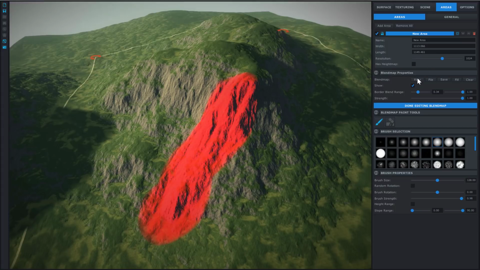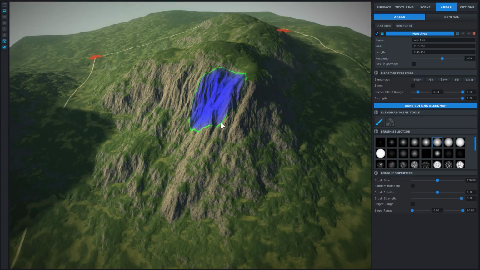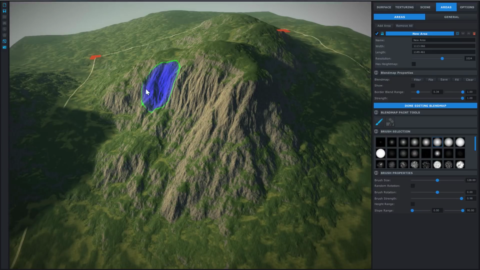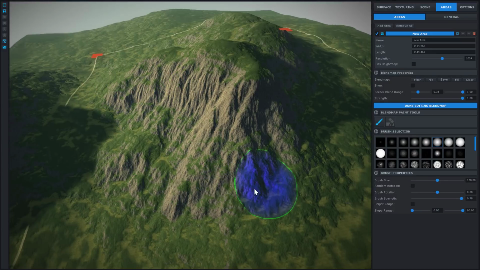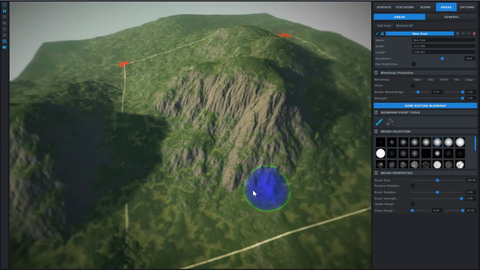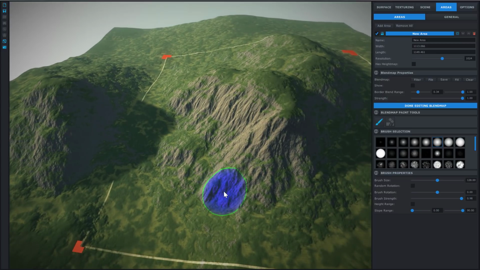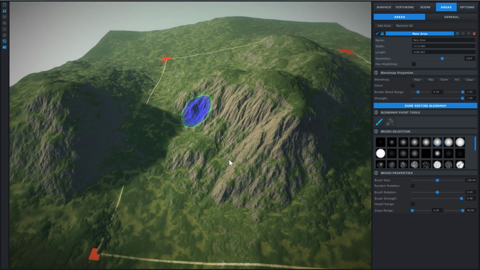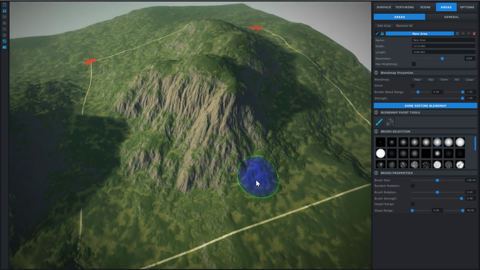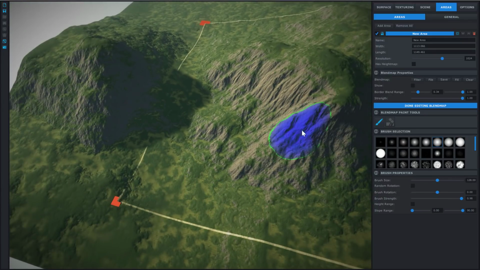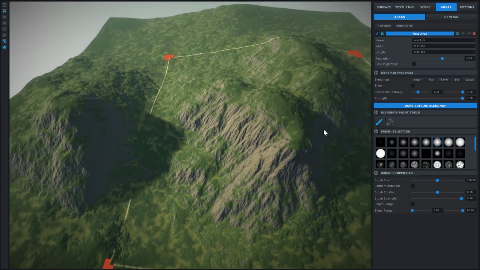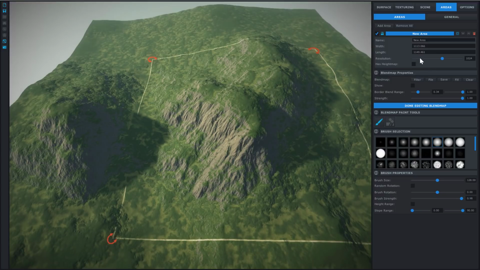Okay, now let's paint some erosions. Let's make them visible here. And here we go. Now I'm painting some erosions on my terrain and doing this in real time, and it's pretty awesome. So you can do this with any filter that you have and create biomes, create whatever kind of terrain you like to. You have a very powerful tool in hand with these areas, especially with the blend maps.